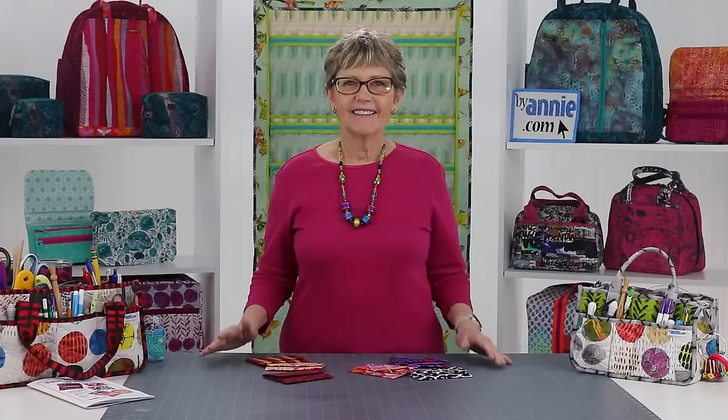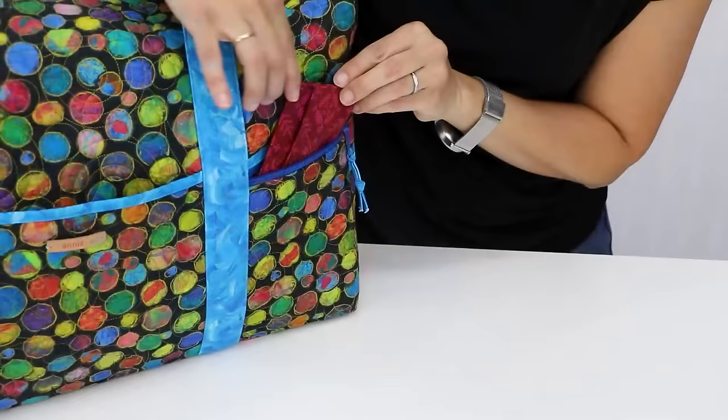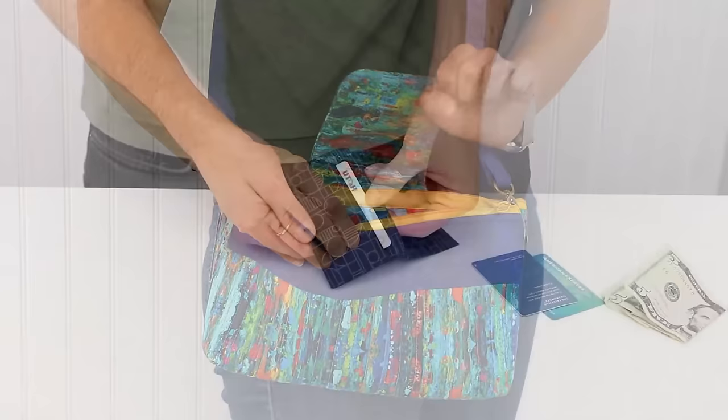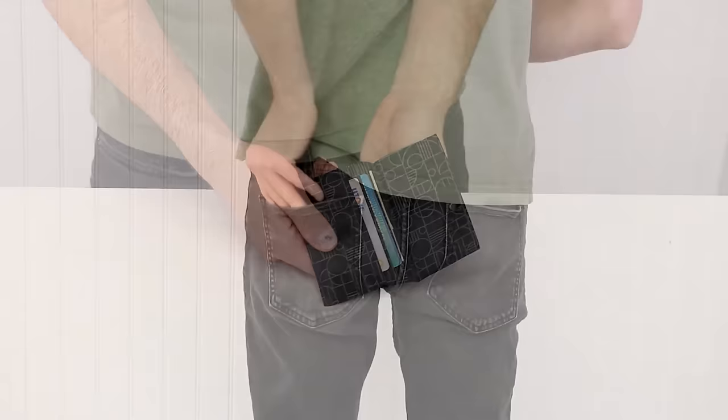Hi, I'm Annie with ByAnnie.com and Patterns by Annie. I cannot wait to tell you about our pattern, So Simple Wallet. If you've ever struggled to securely contain credit cards and cash, you will love this handy wallet. Whether you're carrying a big duffel bag or a small crossbody bag, this simple wallet will organize money and more. Or if you prefer to travel light, a So Simple wallet will hold your driver's license, credit card and a bit of cash and room key, and will still fit easily into a pocket.